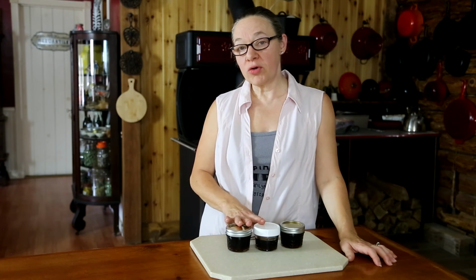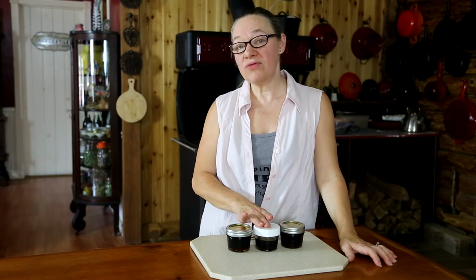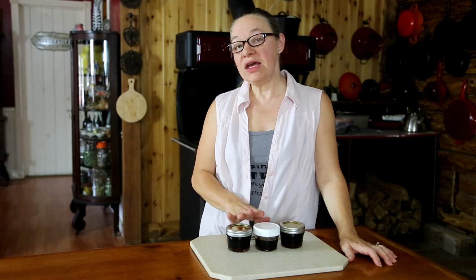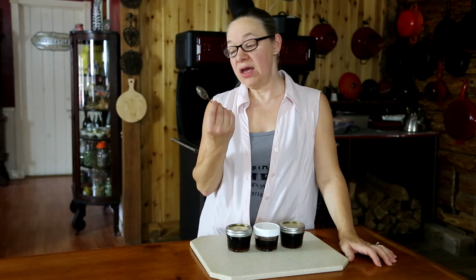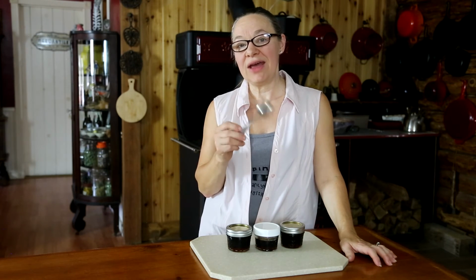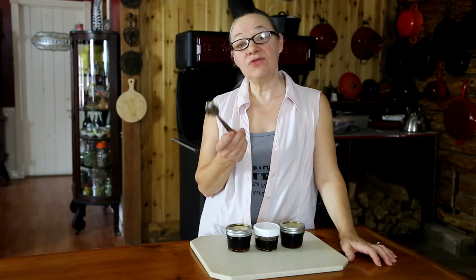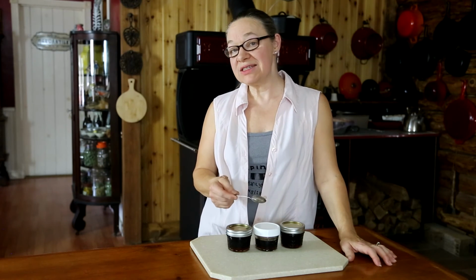Well, I ended up with not quite 3 full quarter-pint jars. We're going to put 2 of these on the shelf, or maybe give somebody one of them as a gift. We're going to keep one for ourselves to use. And if I'm going to use this in a cup of tea, I have my infuser spoon that is going to keep those red pepper flakes in the spoon and not in what I'm going to drink. So you might want to consider an infuser of some type if you're going to use this medicinally in a tea.